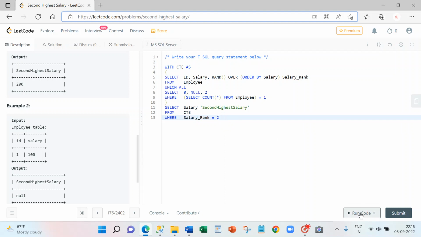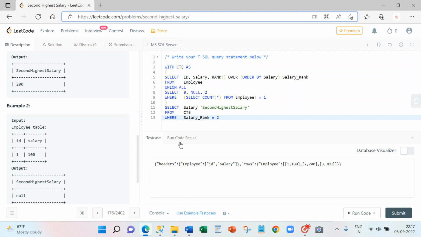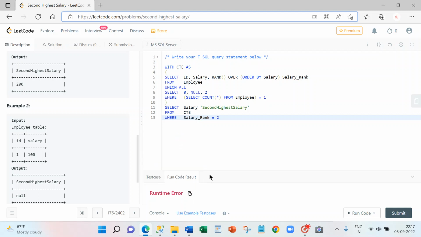So let's execute this code to validate whether it gives the right result. Okay, a runtime error; it looks like I have some syntax error. Let me expand. It's not showing the message.